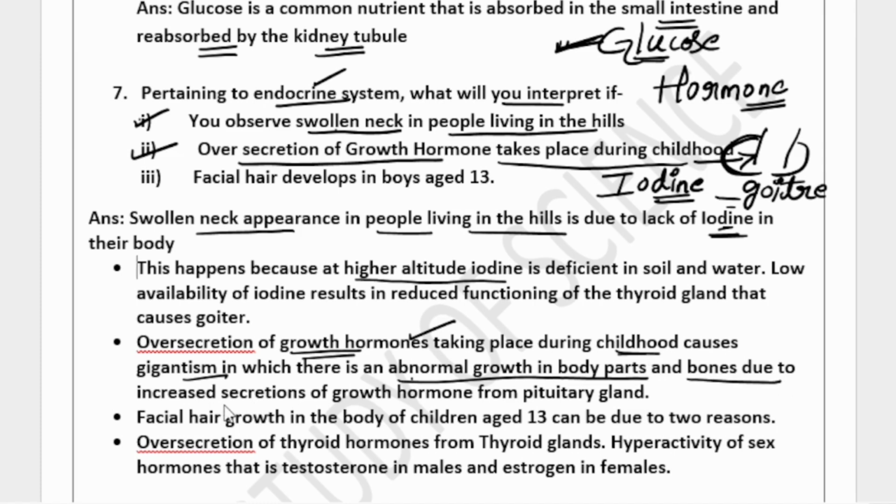This is all due to the increased secretion of what? The growth hormone. And why is this growth hormone released in excess quantity? Who is playing the major role behind this? This is all because of the pituitary gland, my dear students. See, the pituitary gland is present in the brain. This is called the master gland. Okay. This master tells the growth hormone to release more or less growth hormone. Okay. Who is playing a key role here? The pituitary gland is playing the key role. It is telling the growth hormone to release more or less. If it is more, the result is gigantism. If it is less, the result is dwarfism.